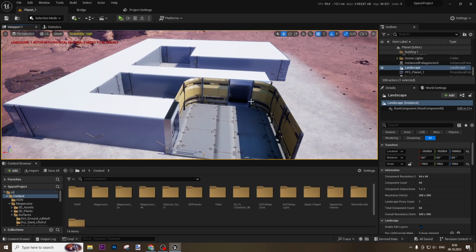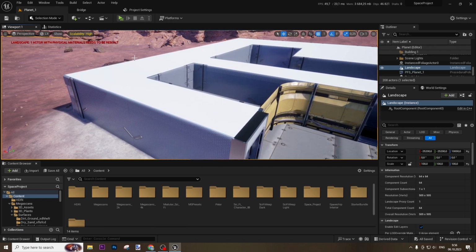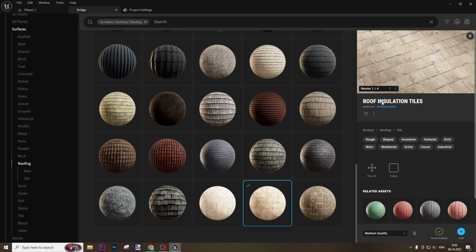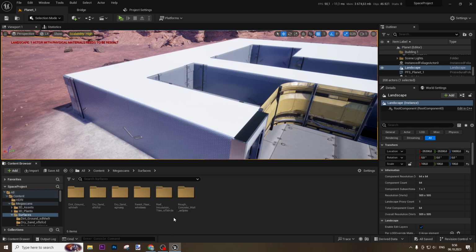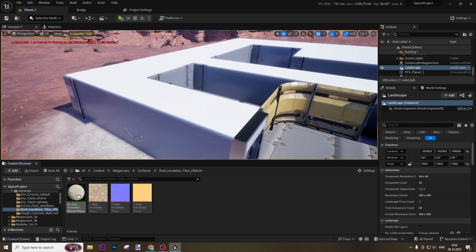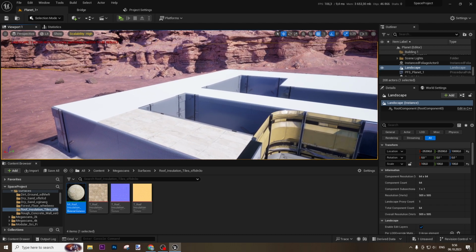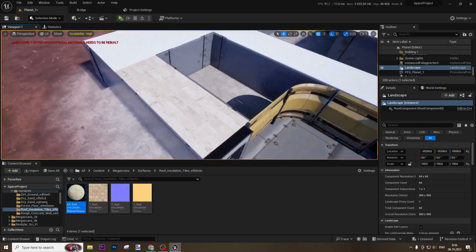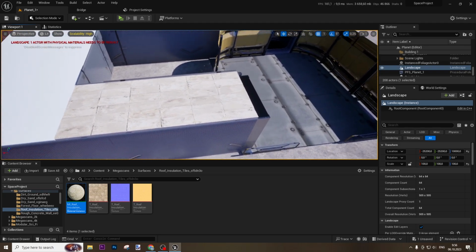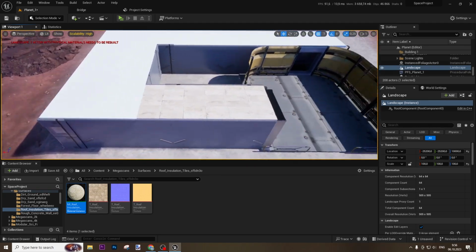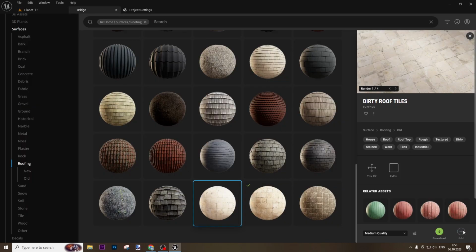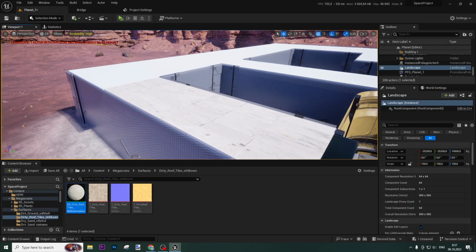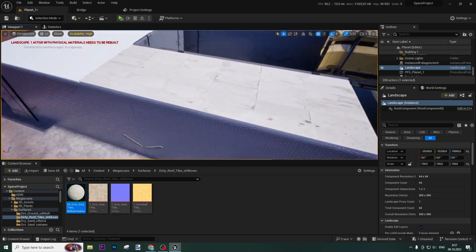Alright, let's start. First of all, I need this material, so I'm going to use this roof insulation tile. I already added this one, so here in the surfaces I have that roof insulation. Let's drag and drop it here. You can see this is our material, but it looks kind of weird because it's stretched. Let's change it. Actually, the color doesn't match well with this one. Let's try this second variation, which is clear and more white. Okay, yeah, this looks much better, and we can adjust it.